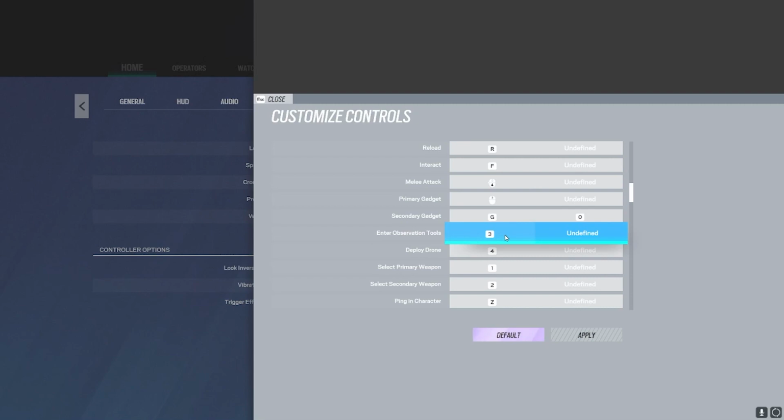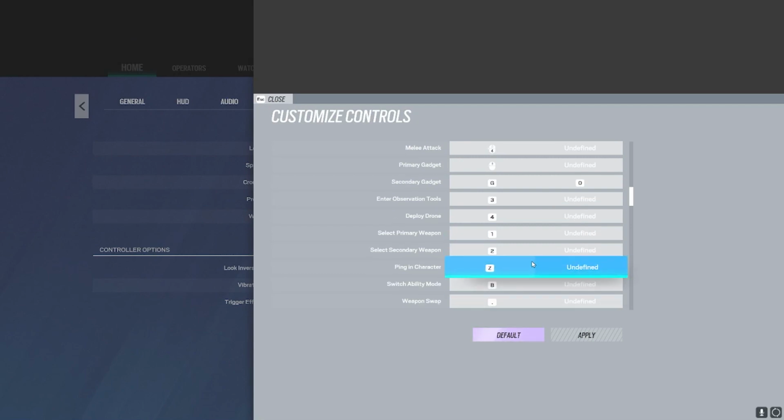Enter observation tool, so I deploy drone with 4 and then go into it with 3, right? So I usually use my index finger, do 4 and then 3 as well. So that's how you drone, or that's how I drone.